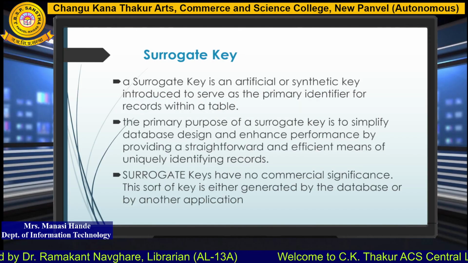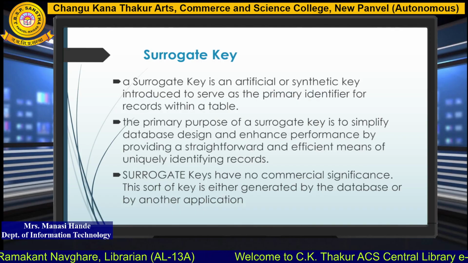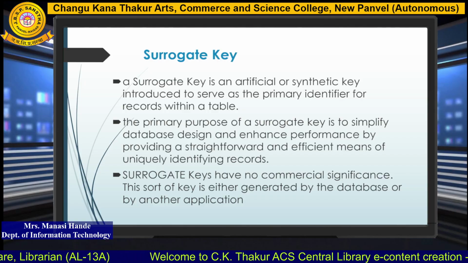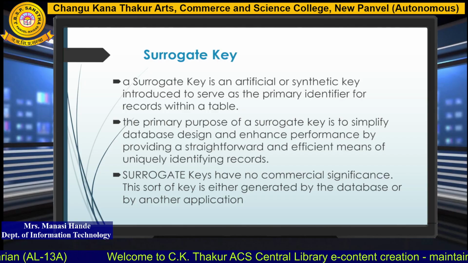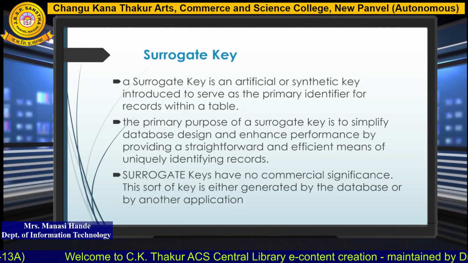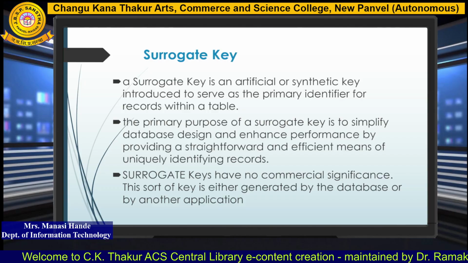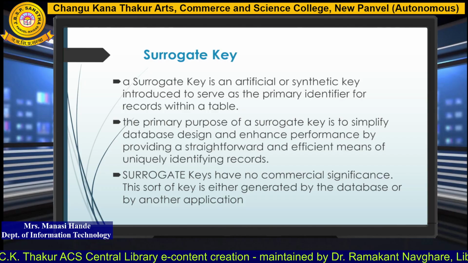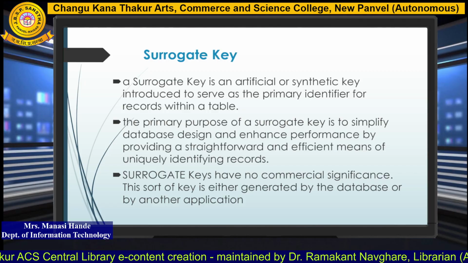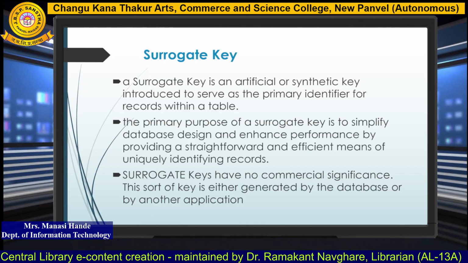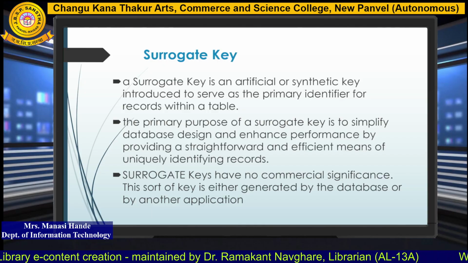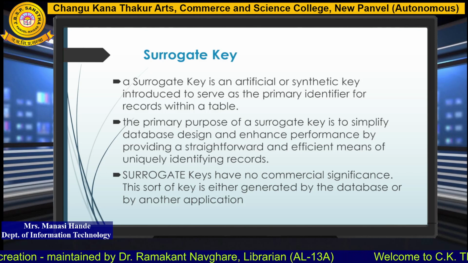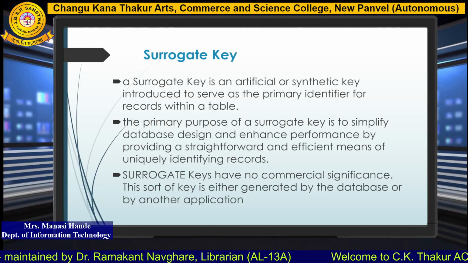Next, we have a surrogate key. A surrogate key is an artificial or system-generated key used to uniquely identify records. Unlike natural keys, surrogate keys do not have any business meaning. They are mainly used to simplify database design and improve performance. Examples include auto-incremented IDs generated by the database systems.